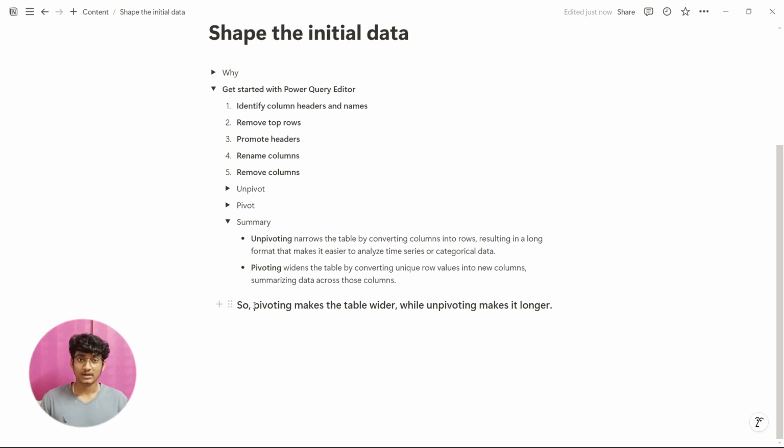Pivoting makes the table wider, and unpivoting makes the table longer. This is the simple definition you need to know, and by reading it you can imagine, it is very self-explanatory.